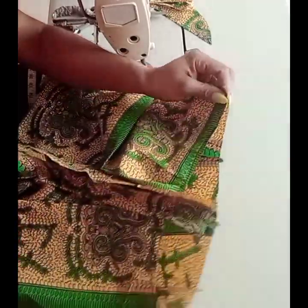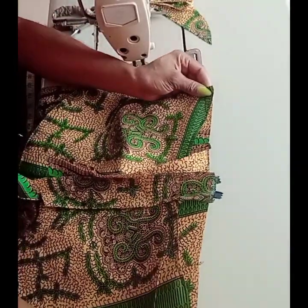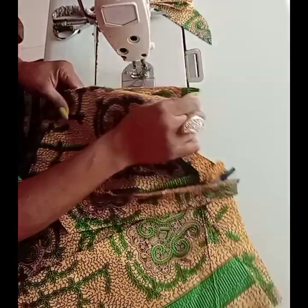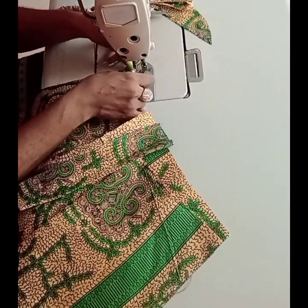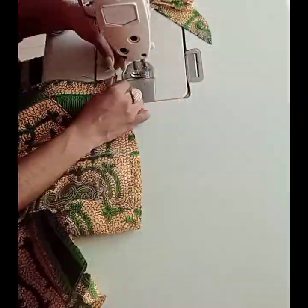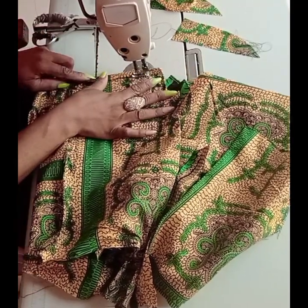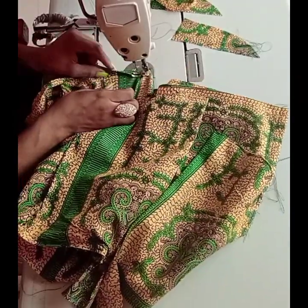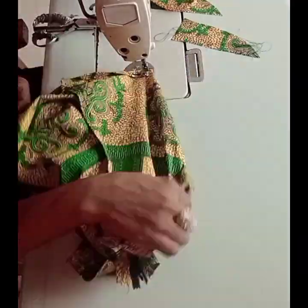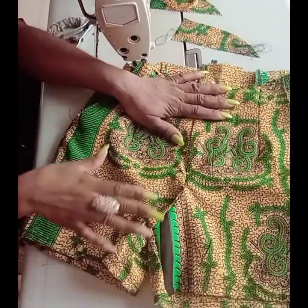We are going to join both sides, right? We're going to be joining both sides like this. You can see, so we are closing up the sides. Now I'm folding the down part, the hem, okay? After joining, I'll go ahead and fold the down part. Okay guys, so I'm done sewing the down part.